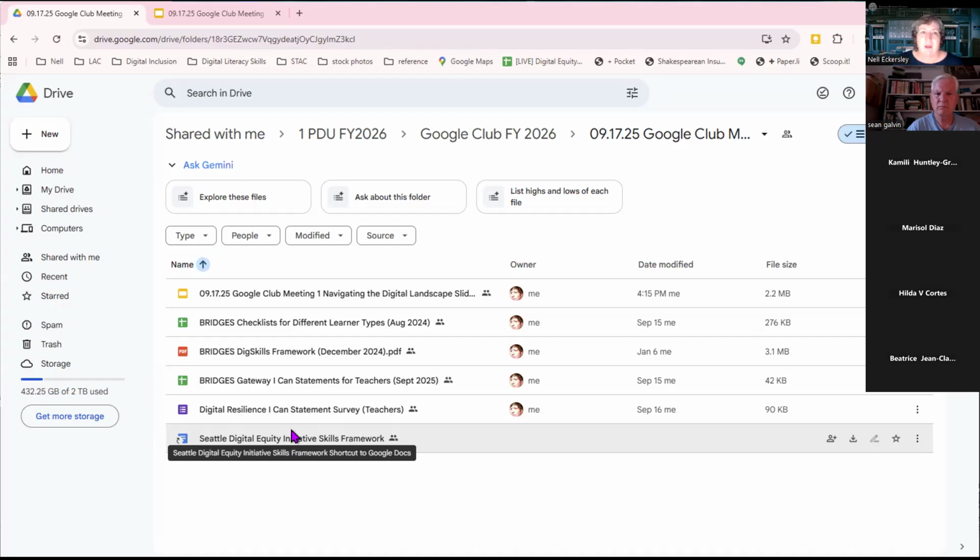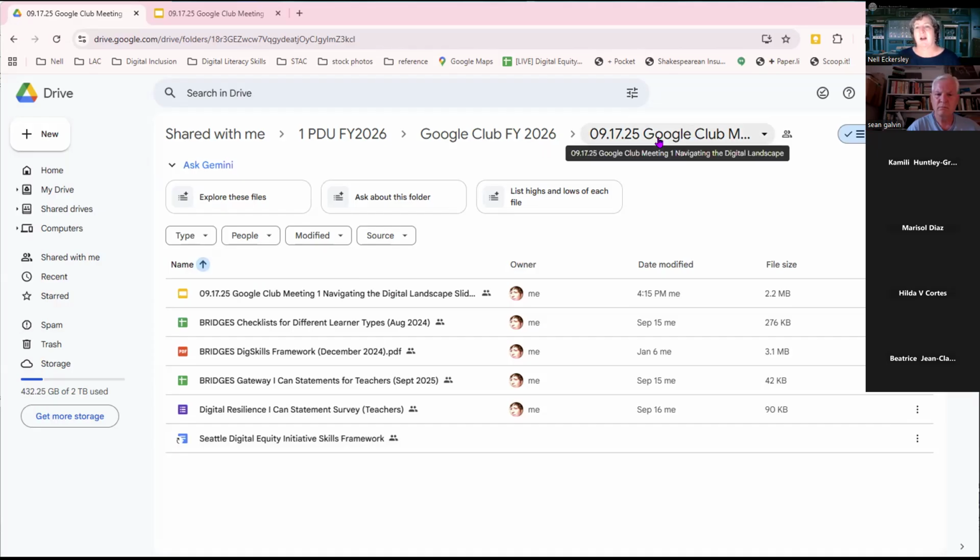For example, our club today, I could have made a shortcut to that in my regular drive so I could get to it more easily. Right now I have to click at least 3 times, right? Because it's a folder within a folder within a folder. All right, so that's some efficiency talk.